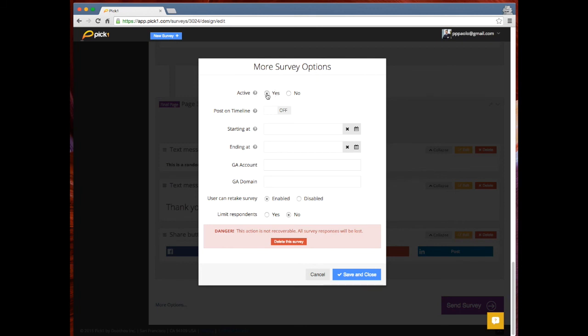You can either enable or disable the poll. You can show the poll or terminate it at a specific time. You can connect your Google Analytics account and domain. You can allow or forbid the option for the user to retake the survey, or limit the number of respondents, or delete the survey.